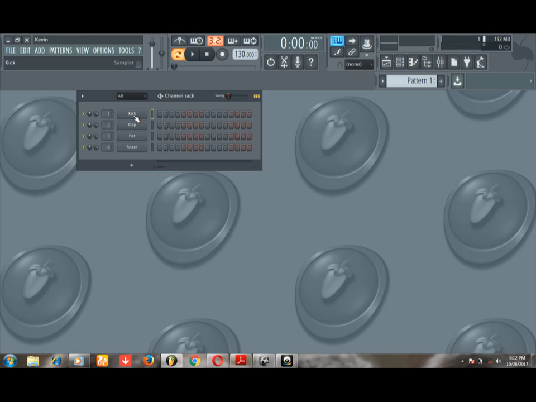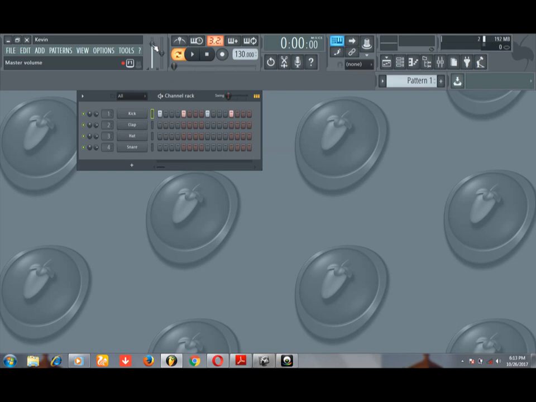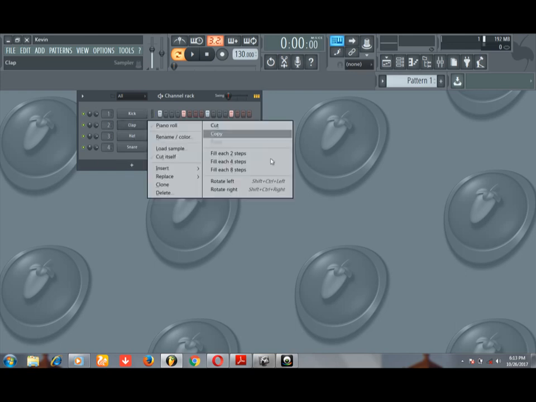Now for you to make your job easier than just clicking all of this, you can simply go and click the right button of your option key, and you come to this fill each steps option, which is made of different types. Now let's simply use step 4. Step 4 gives us this sound. You get it? That sound is really normal, but professionals don't make use of that because it doesn't give you what you need.